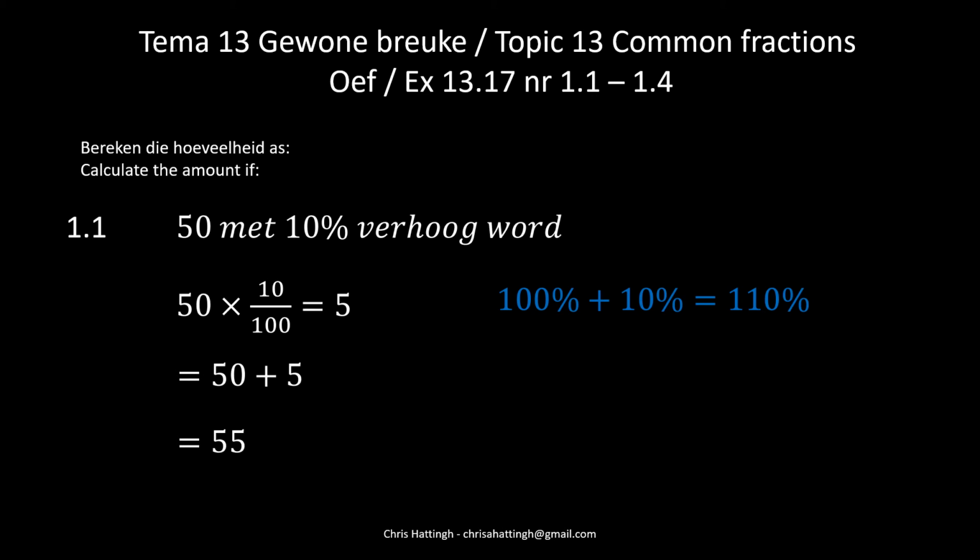Alternatively, you should see that 50 is your base of 100%. If you're going to increase it by 10%, you're going to look for 110% of 50. So if you take the 50 and you multiply it by 110 over 100, or 110%, you will also find 55. Any of these methods are acceptable.